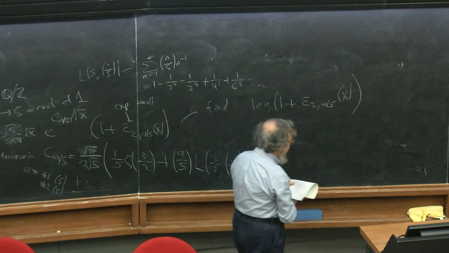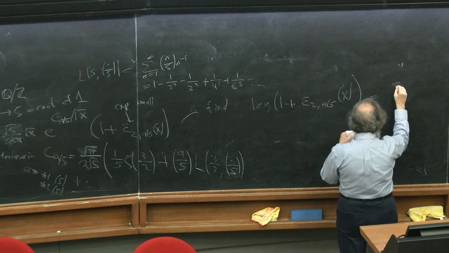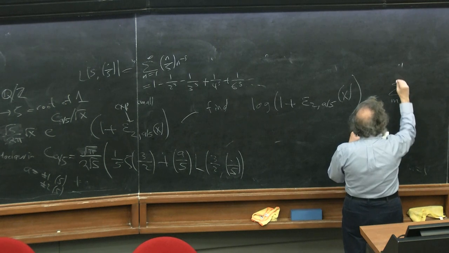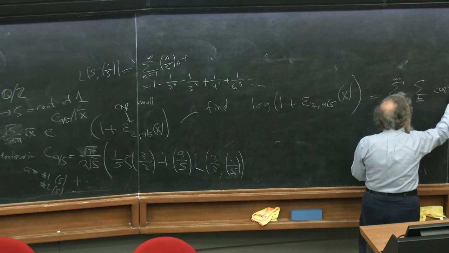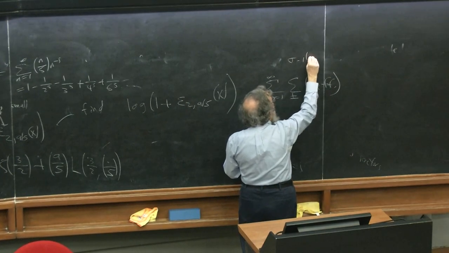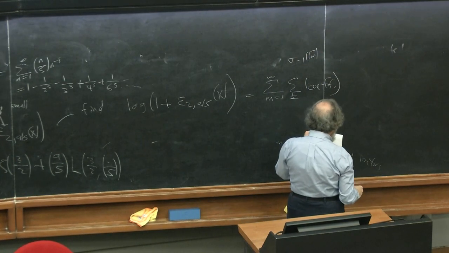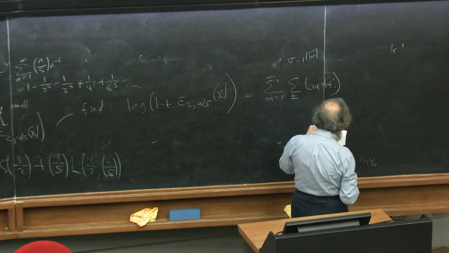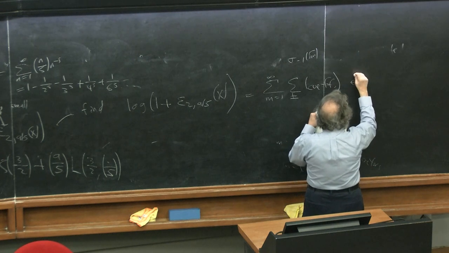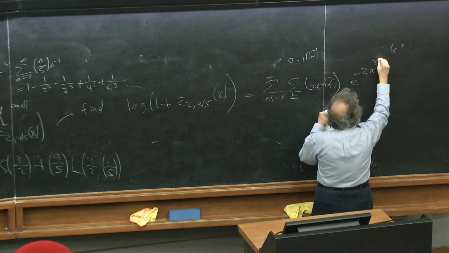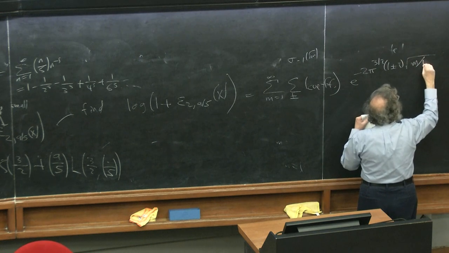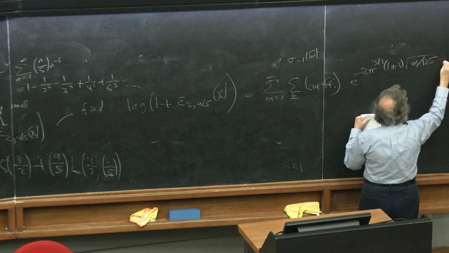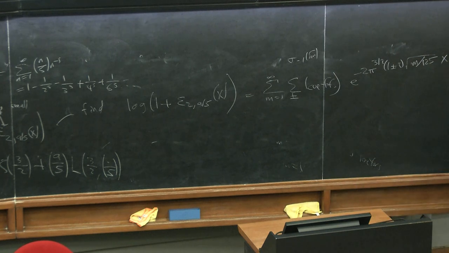So now we're taking the log of 1 plus epsilon, and we get that this is the sum, m from 1 to infinity, and again, there's a sum over plus or minus, and then there's a certain coefficient, which remember before was sigma minus 1 over the square root of m, I think, when s is still 2, but kappa is now a over 5. And then here there's again a pure exponential. It's 1 plus or minus i times the square root. Before it was m, now it's m over the square root of 125, because remember, kappa is a over 5. So that part is fine.